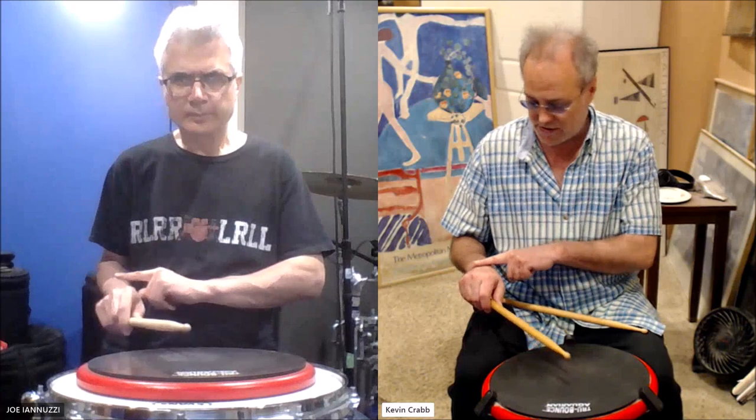Put your first finger of your left hand over your wrist. Try this. Put it a half an inch above. Get down parallel. Put the finger a half an inch above. And you're going to feel the top of your wrist touch that finger when you say note. There, that's it. Don't change this finger. It's got to be flat. Come on. Keep it up a half an inch. That's all it is. Do it again.